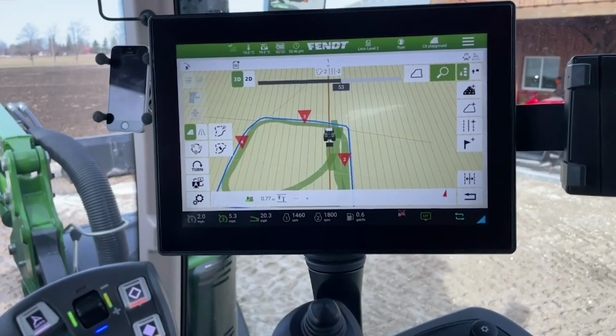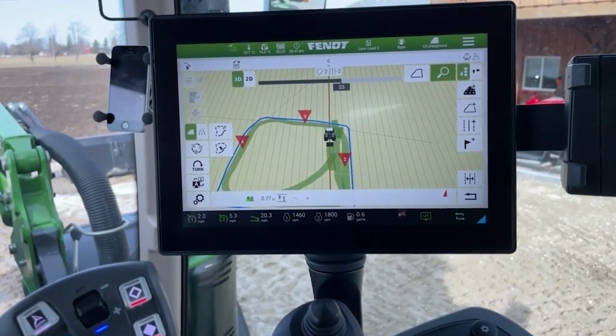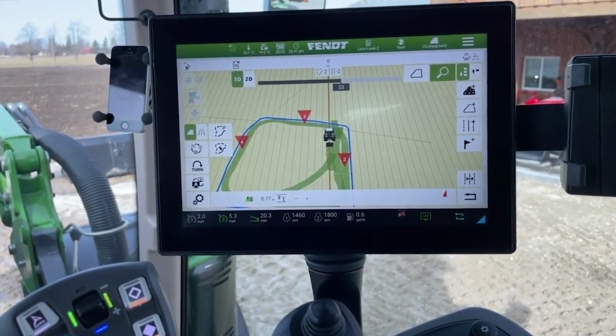I mentioned the FendtONE offboard, where if you have TaskDoc Pro, as we mentioned, there's wireless transfer of information. As you're done with the field or you book the end of your task, if you have a task running, that data will go back to the offboard, and that offboard will act as a master that will populate the rest of the tractors in the fleet. So it will have to come back to the computer first and then do it. In short order, you'll have more than one option for that, depending on what you want to do. If you want to edit them and so forth, if it isn't right, we will have that coming shortly.